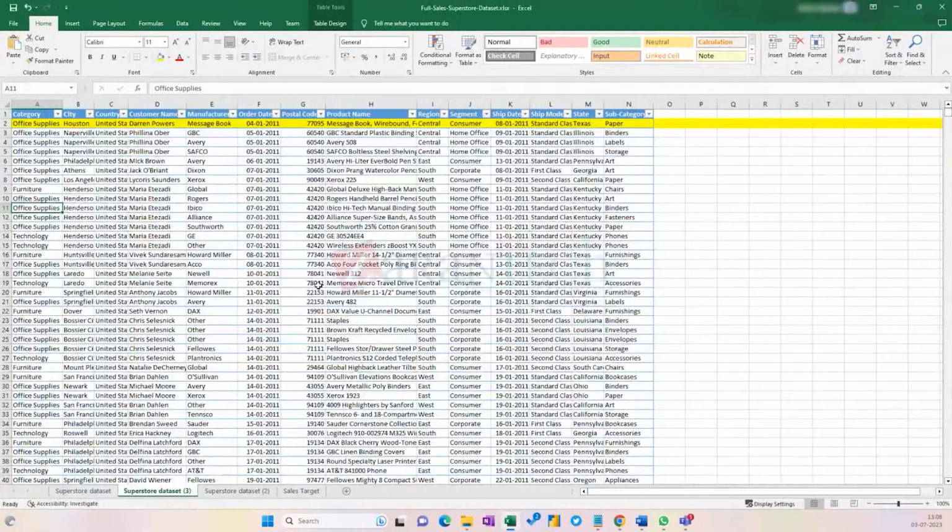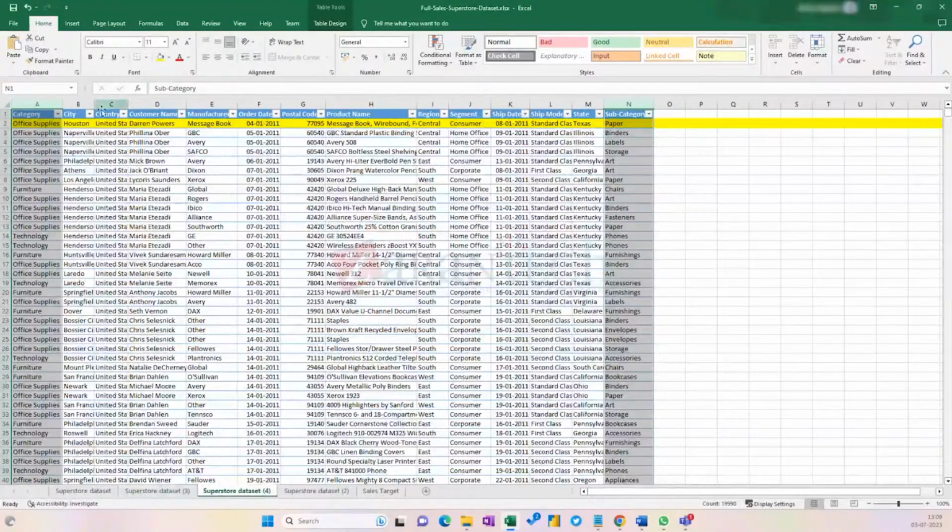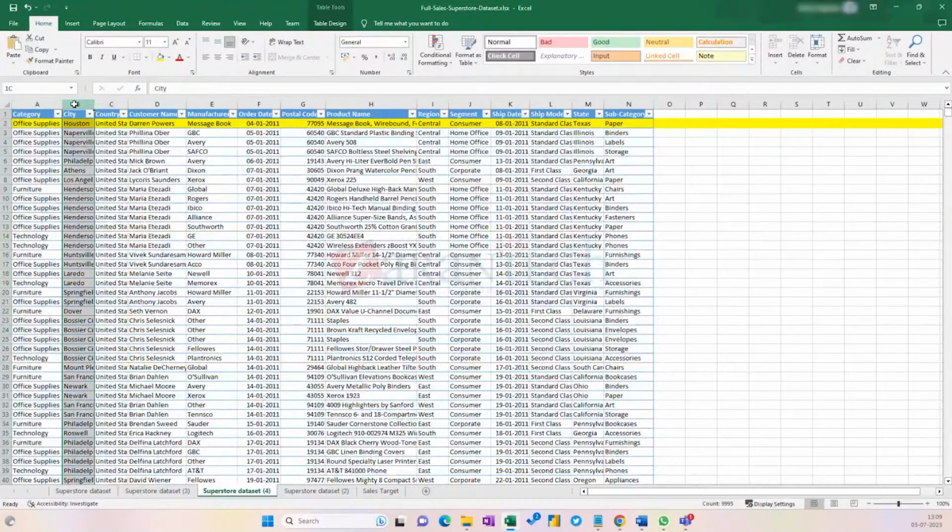It's up to the data developer or the modeler how they want to segregate it. If I talk about the categories, there should be a subcategory as well. So I can keep these two together because both are related to each other. So let's create one more table and remove everything.